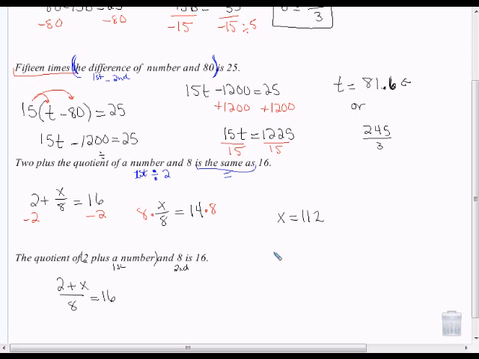Okay. So for this one, here we subtracted 2 first and then multiplied by 8. Here we're going to multiply by 8 first because that 2 plus the number is in the top, so it's separate. So I have to get rid of this 8 so that those will cancel out. So I get 2 plus x is equal to 16 times 8, so that's 128. And then I subtract 2 to get x equals 126. So that wording is really important, and if you get stuck or you don't know, just ask me.